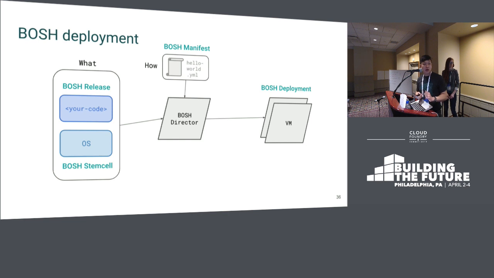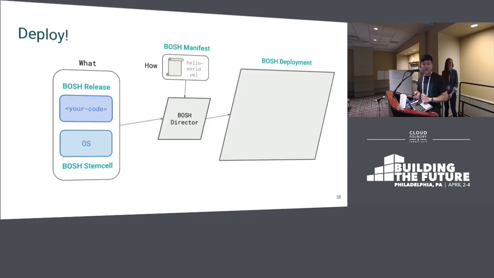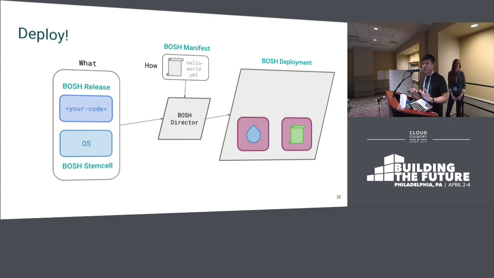So now that we have the what and the how, we're able to create our Bosh deployment by running bosh deploy. So what's happening when you deploy? Since we have our blobs and source code defined through packages, Bosh puts that on your VM. And because we define our jobs, Bosh will start a job. And when the start command is issued, which happens by default when you do bosh deploy, it's actually able to start running your process. And that is a Bosh deployment with all the pieces in there.